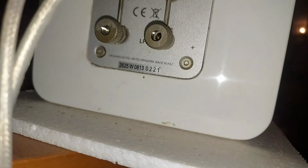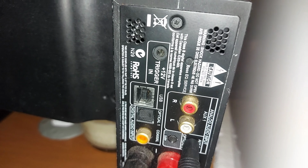As you can see there, it's hooked up to the back of the Sonos amp here. And then at the other side, I think this is the one that they set up for the low frequency. If I'm not mistaken, let me just move it. There you go. So it's connected and made to be the low frequency side of your speakers.